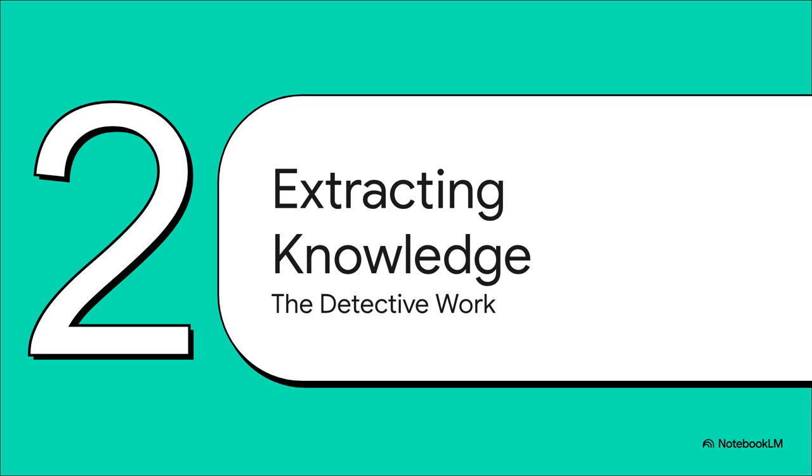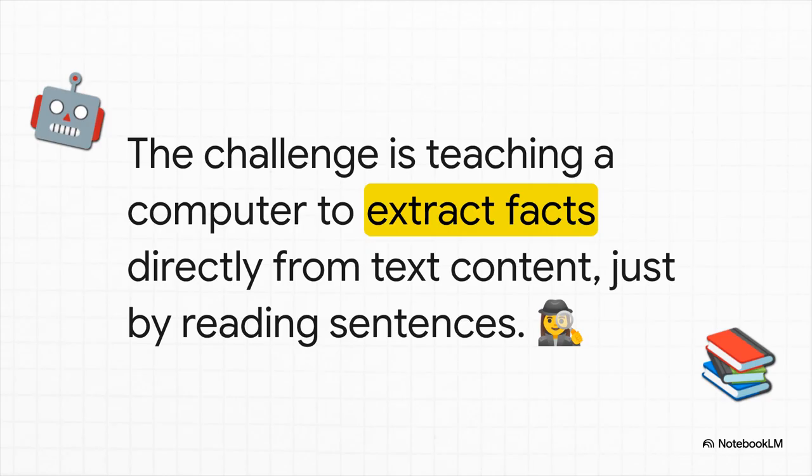Okay, so if a knowledge graph is a map, the big question is, how do we draw it? Where does the info come from? This next part is kind of like detective work. We're going to figure out how to find and pull out facts that are hidden inside mountains of messy, raw text. And this is the real challenge, isn't it? We have all this text data out there, but how do you teach a computer to read a sentence like "companies employ data scientists" and actually pull out a structured piece of information from it?